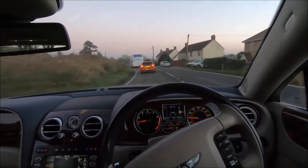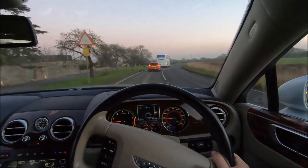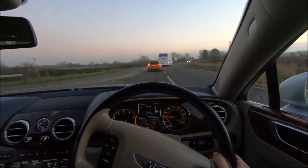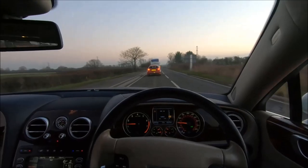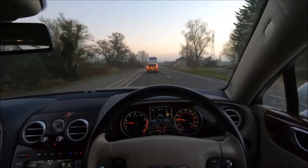So can you use one of these every day? Absolutely. It has more than enough space, the comfort is wonderful, the performance is monumental — more performance than the car really needs, but it's fantastic to have it. The handling is shockingly good for its size and weight, with next to no body roll even when you're not in sport mode. Simply put, it's a colossal amount of car for the money.